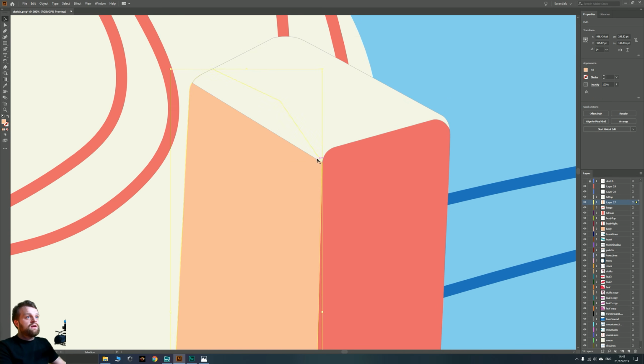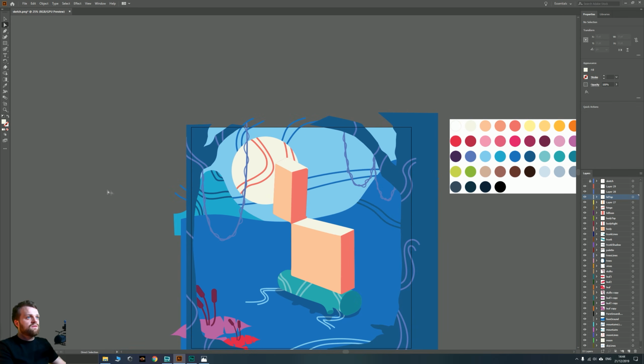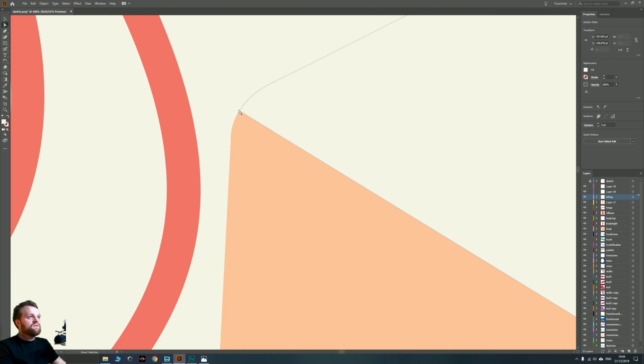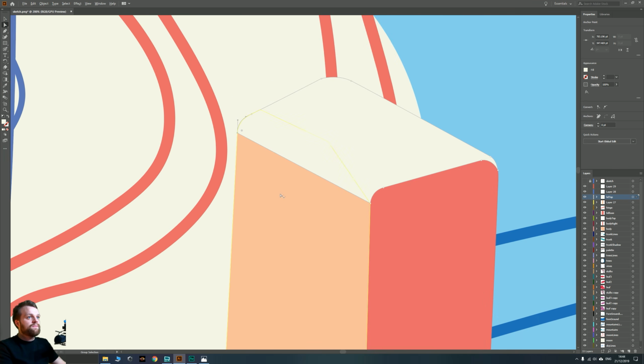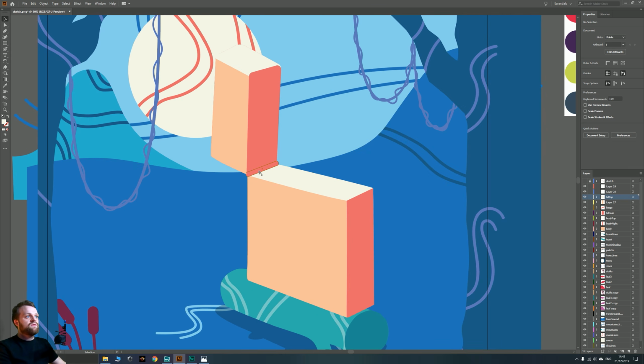Doesn't look too great like that. So what I'm going to do is grab this lid top layer. I'm just going to shimmy this one up a bit. Shimmy this point up a bit with the direct selection tool. And we're going to see how that looks. Oh, I don't know, because I like that curve. So I think what needs to happen is this point here needs to come down to match up with that point. And we can add that curve back in. There you go. That looks better. Again, we're going to be softening up all these colors later on anyway, so it doesn't really matter.